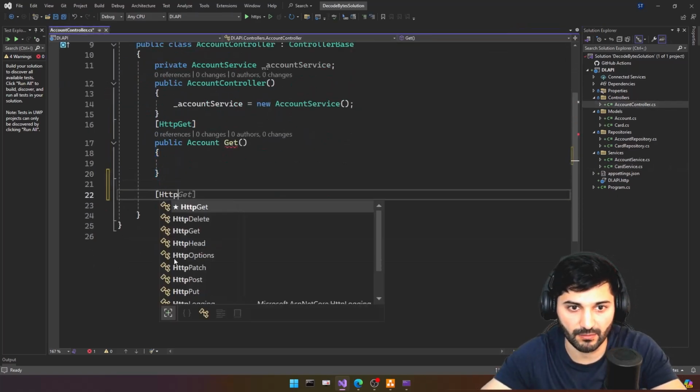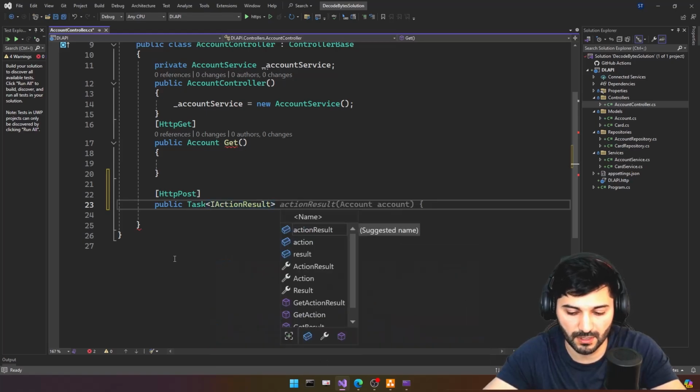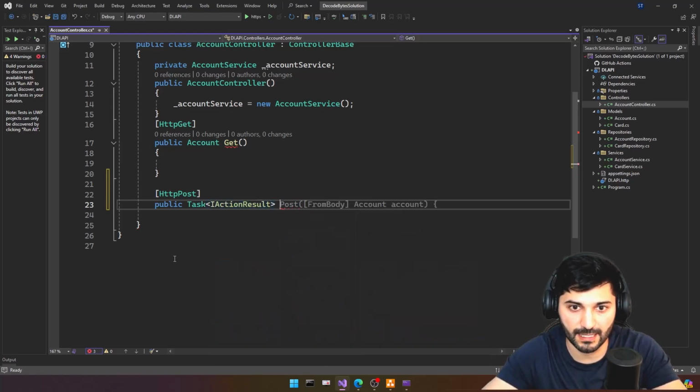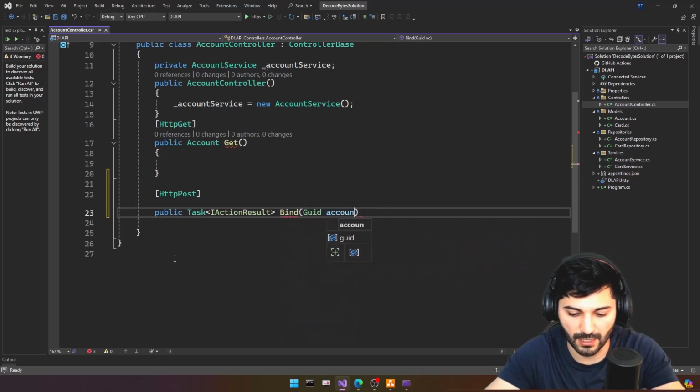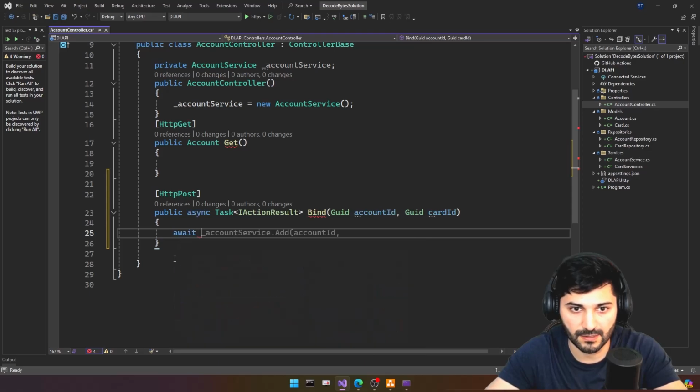For that reason, I will use HTTP post here, public task action result. Let's call it bind, simply bind. I will use GUID account ID and GUID card ID. Okay, and let's call our awaitable, account service dot bind account card, and let's check var bind response.